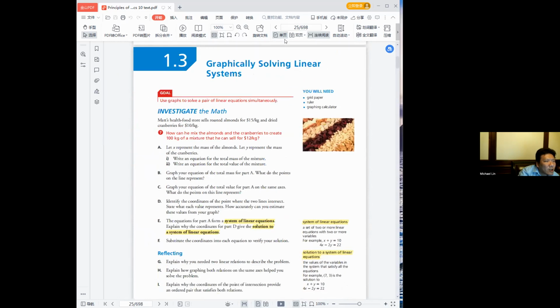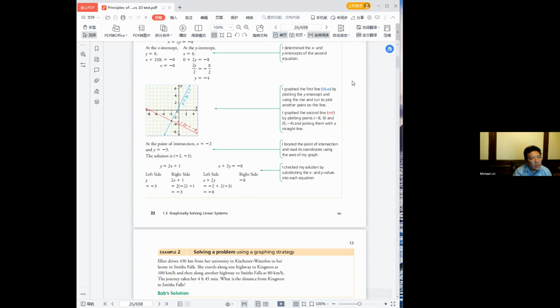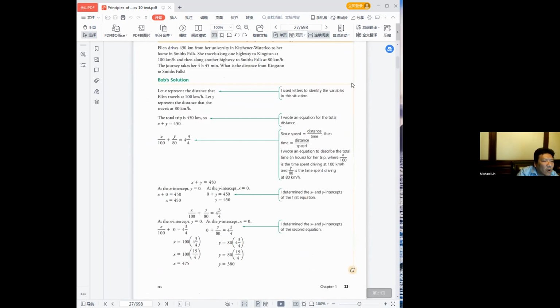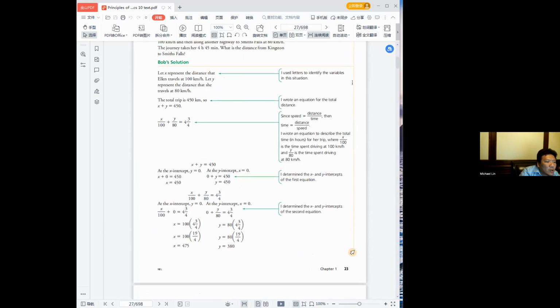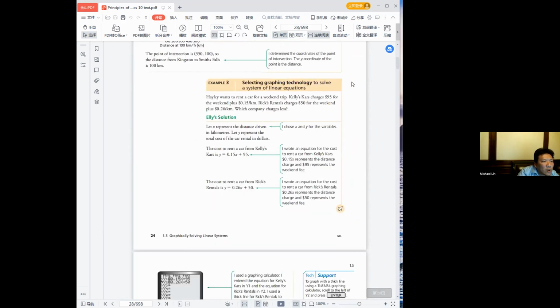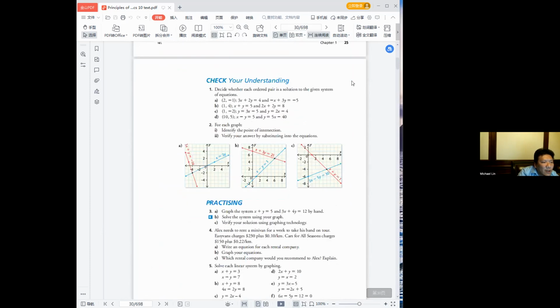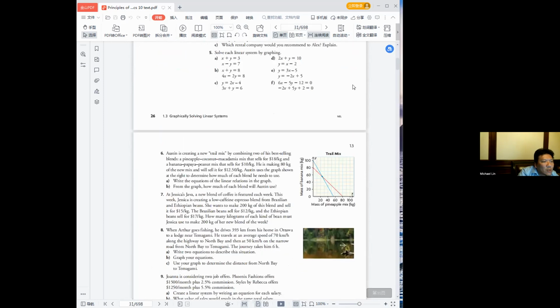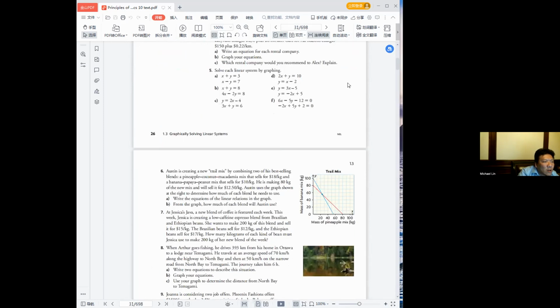Okay, so again, we already talked about this. When we're solving linear systems, each line will be represented by one of your conditions, and you're basically looking for the solution that's going to satisfy both conditions, right? So when we find that solution, we will plot them together as a linear system. Again, the basic idea behind it is really easy. It's only the word problems that are going to be a little bit more challenging.